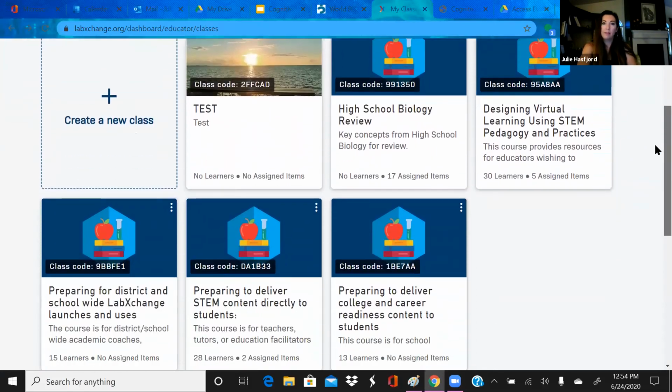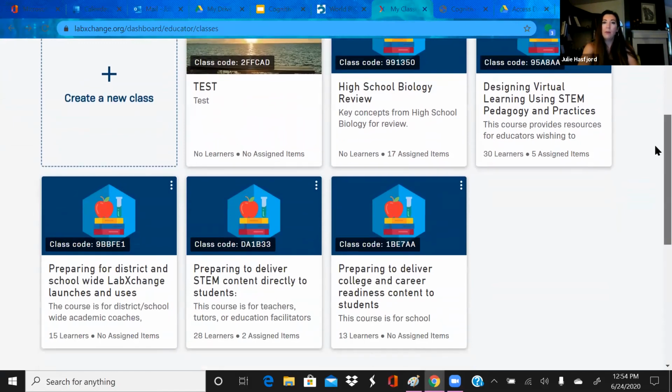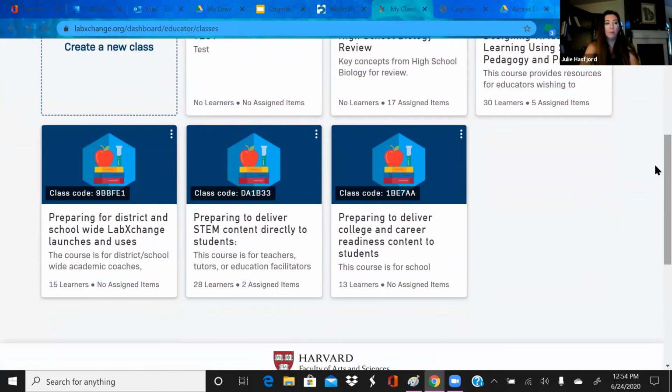Here are my classes. So this is the one that everyone should join. Over the past few weeks, we've had this group break into a few different subgroups. This one is more focused for people that are working at the district level and school level, maybe providing PD to teachers and other educators. This is for people that are looking to provide STEM content to students.